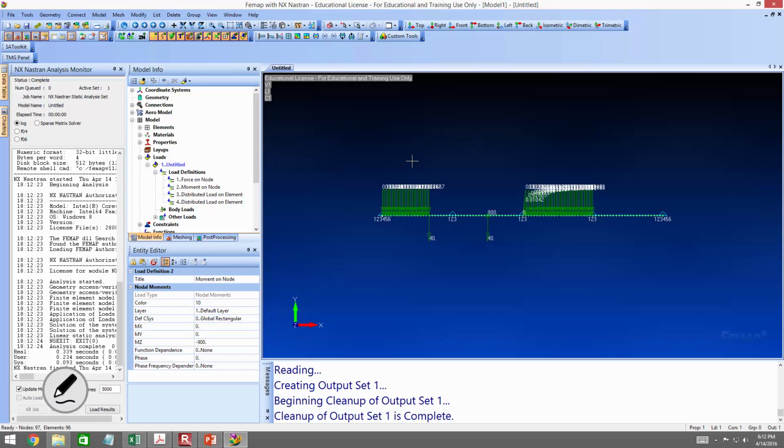You'll know it's done because it should say cleaning of output set 1 is complete. Everybody got that? What happened? What's going on? Just go to Model, Analysis, and then create a new analysis. Just hit OK and analyze. Where are we at? Yours is good.